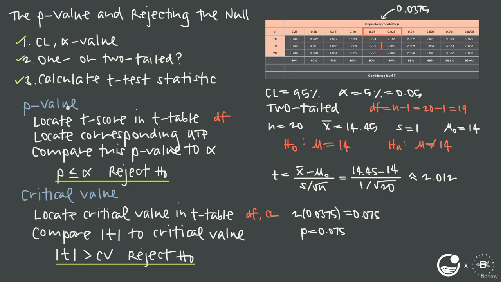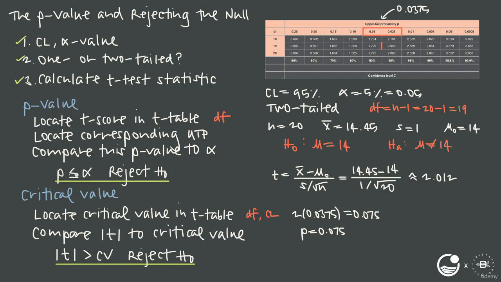Now, here's the reason that we multiply that value by 2. When you hear p-value, think probability value. The value of p is essentially giving us the probability of rejecting the null hypothesis. Or another way to put that would be the probability of falling within the region of rejection. And another way to put that would be that it represents the amount of area under the distribution that makes up the region of rejection. And that's normally what we imagine alpha to be, which means that if we get a p-value that is smaller than the alpha value, it means that we're going to fall within the region of rejection and therefore that we can reject the null hypothesis.